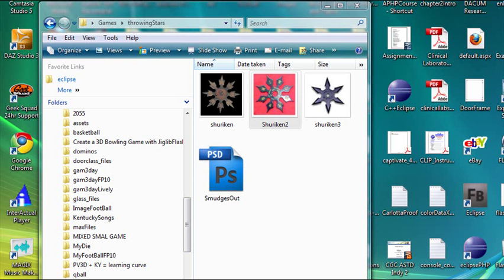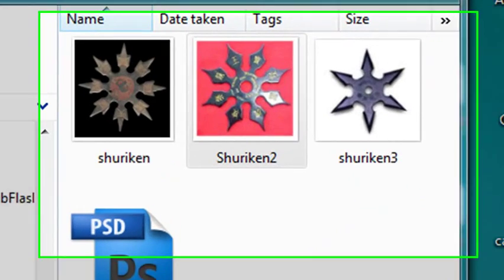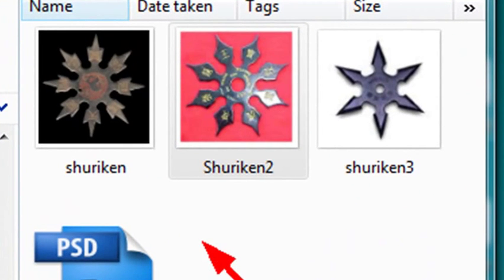Today I'm going to show you how to make a throwing star shuriken in Away 3D. So the first thing you want to do is go to Google, go to images, type in shuriken, and just grab a few shurikens and find one you like. Now of the three here, the most complicated one to build in Cinema4D is going to be this one right here. So let's go ahead and build that one.